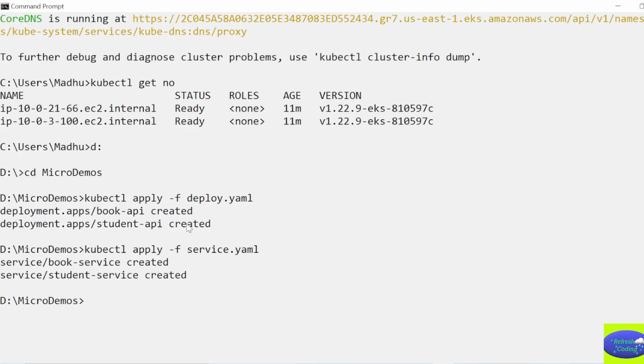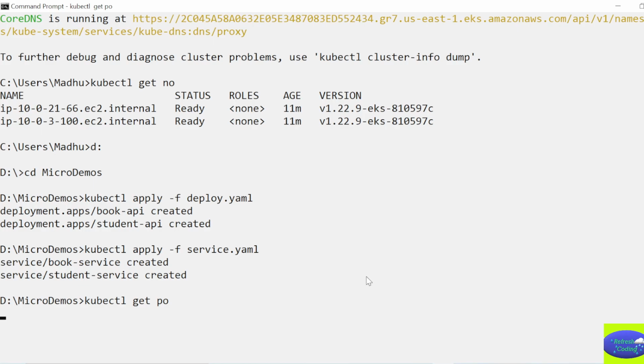That means now my application, my microservices are deployed on the node in the Kubernetes cluster. Now I can directly run them by using the cluster. So how we can run them, that we will see. Okay, now one more thing we can see if the pod is created in the kubectl or not. So we can just say kubectl get po. This is the command for getting the pod.